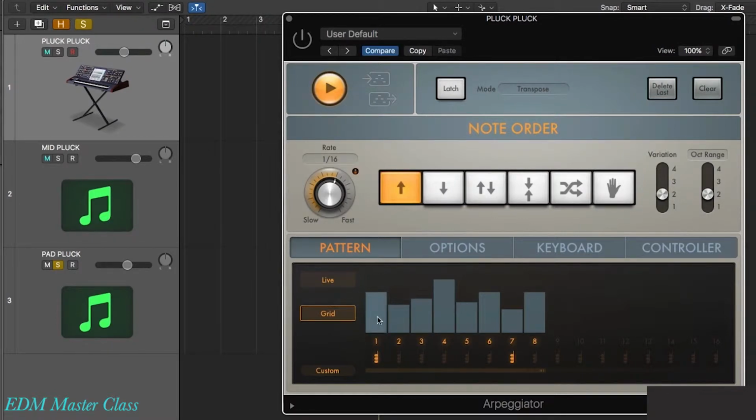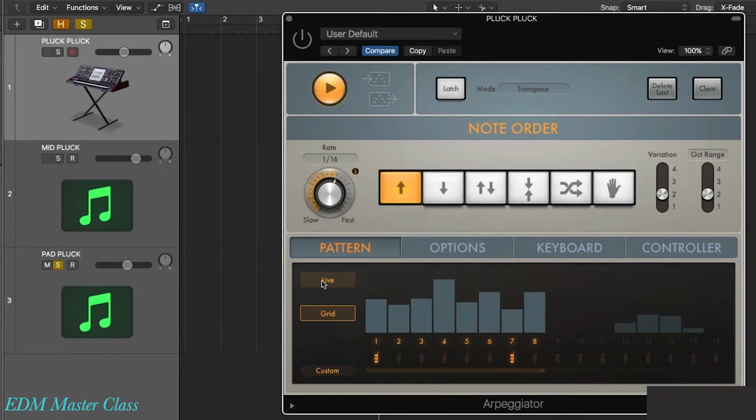Now, over here at the bottom, we can draw in these different steps or events in the arpeggiator. And you'll notice that as I draw them in, the custom length happens here, which is good. Sometimes you want one that's really detailed and goes all the way through 16 sixteenth notes. Sometimes you just want it to repeat just 8 sixteenth notes, which would make perfect sense.